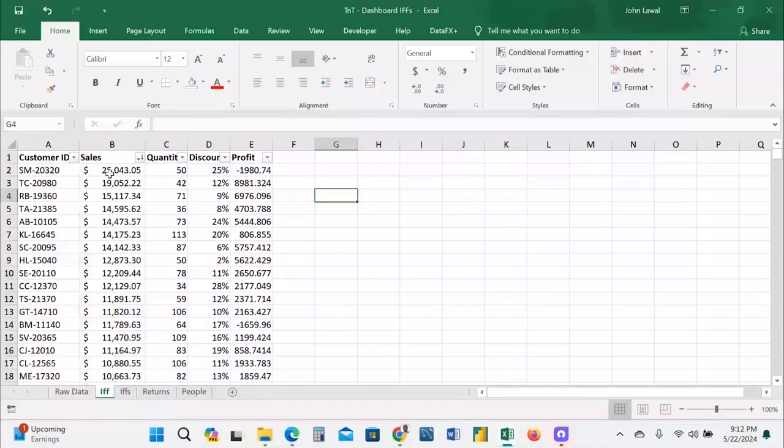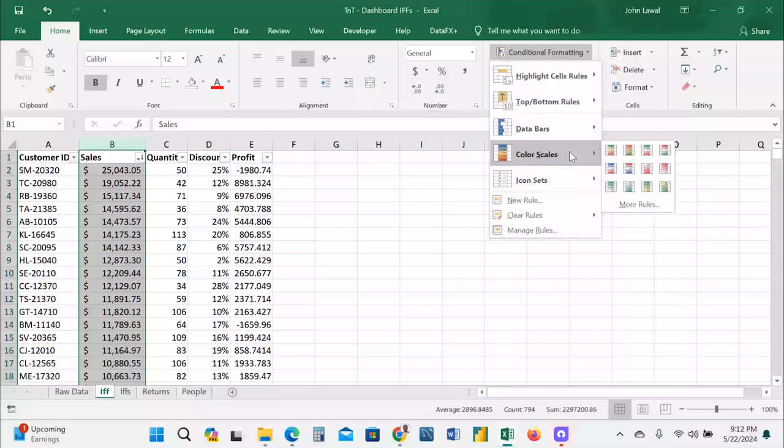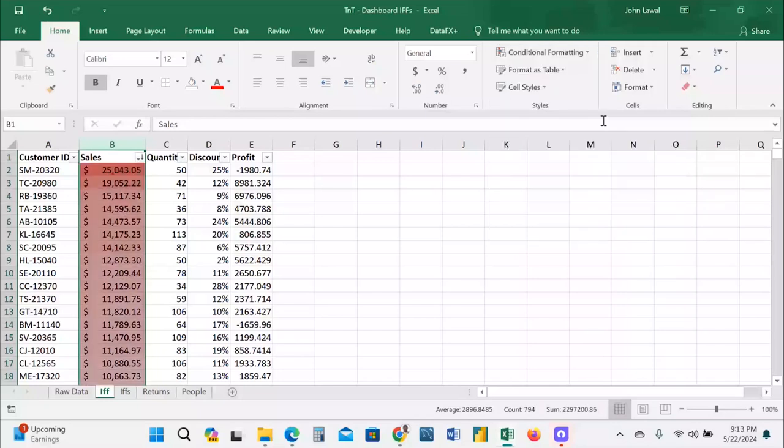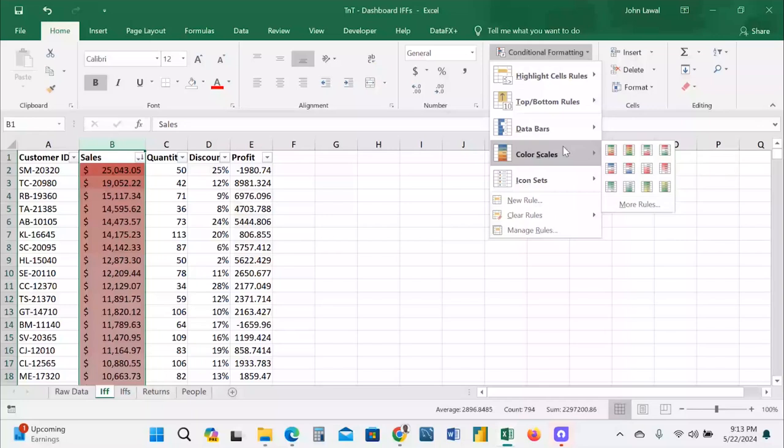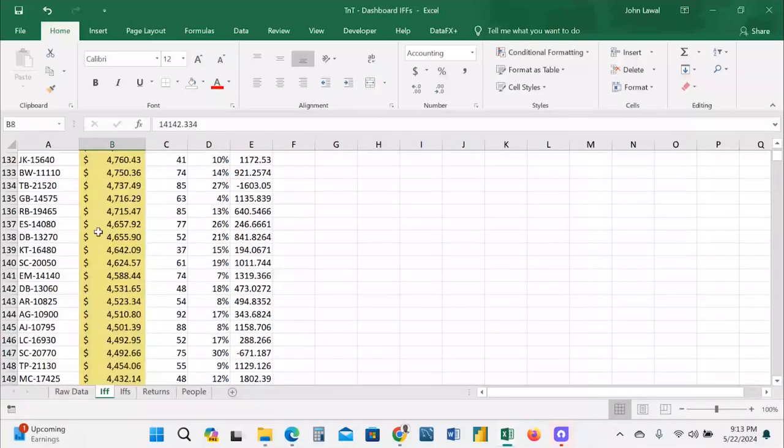So with this, we are able to sort from largest to lowest. And that was why it seemed our conditional formatting wasn't working, because I was expecting that since we have already sorted from largest to lowest, we should have green at the top, and then it should be turning red as it goes down. So from green to amber, then to red. All right. So that is what we have.